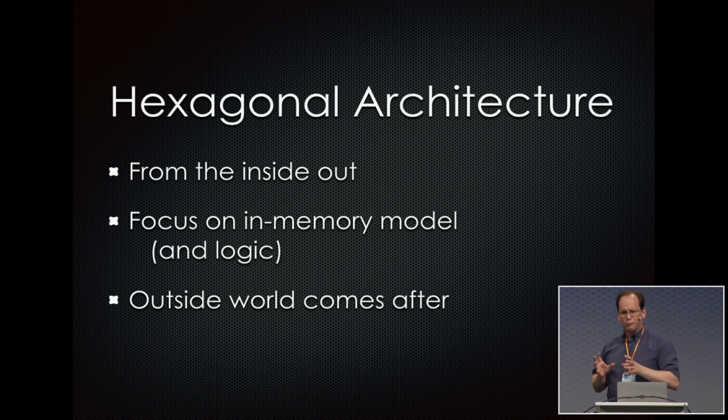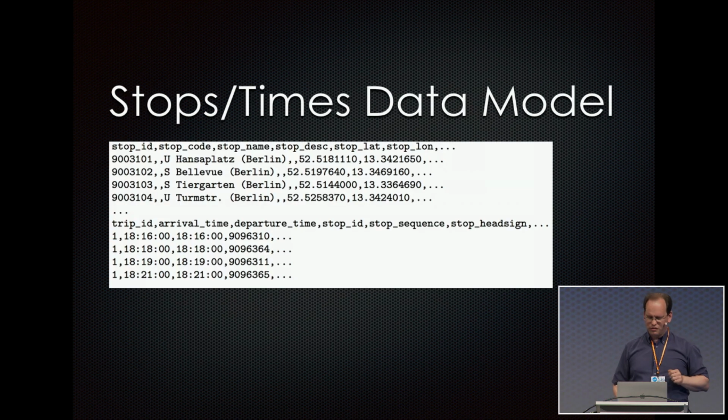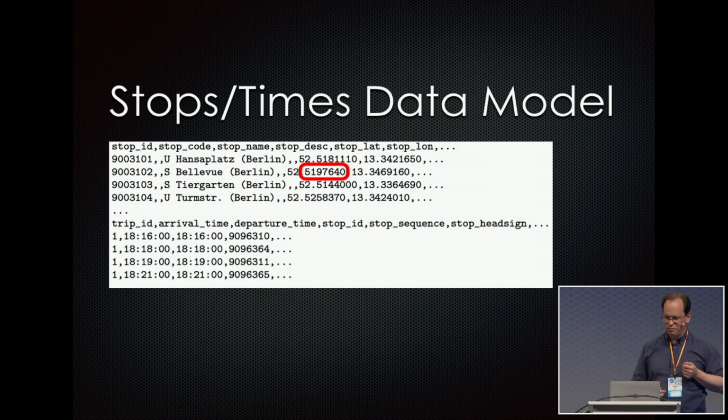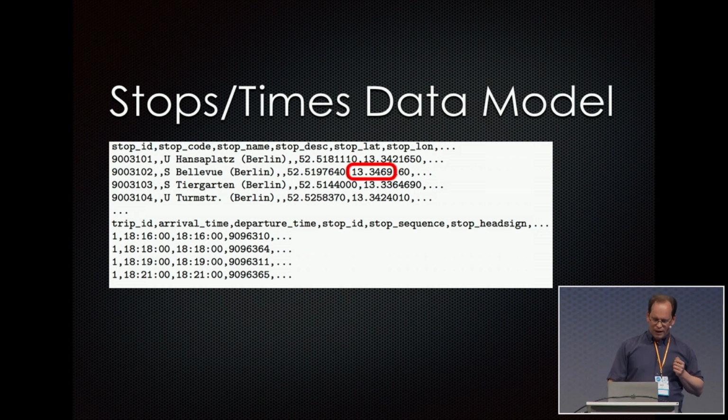First, look at what data we have. This is some GTFS format files. It's obviously comma-separated values, and there are two file types we're going to deal with. The first is a description of particular stops. Each stop has a stop ID, which is just an integer, a name, and some coordinates. Nothing fancy. Fortunately, the stop file is not that large, so we can model it pretty much any way we want to. It's not going to affect our performance. So just do the simple thing, and there we go.